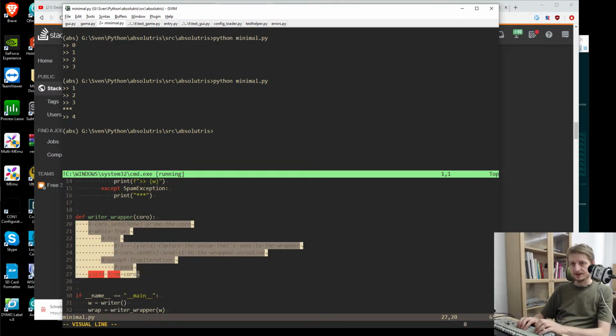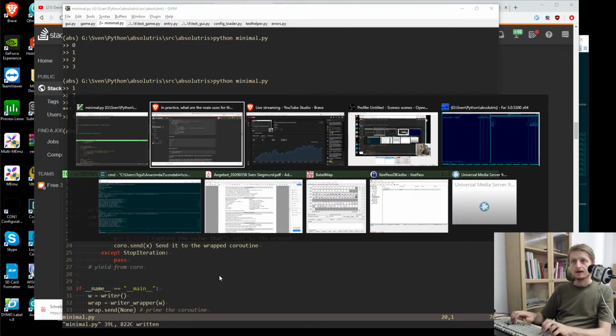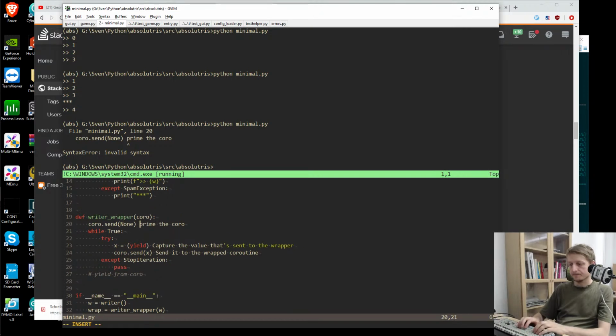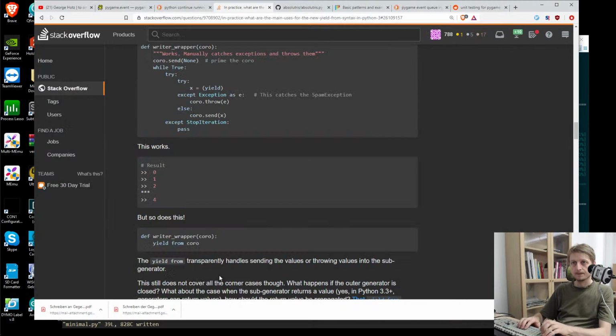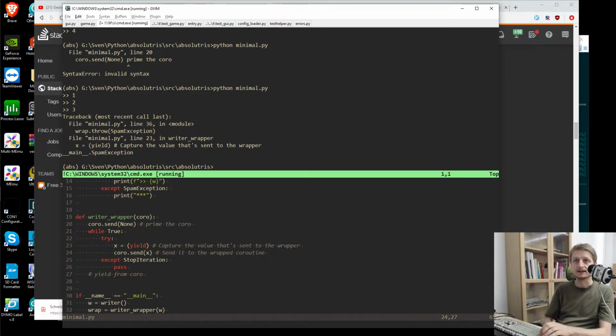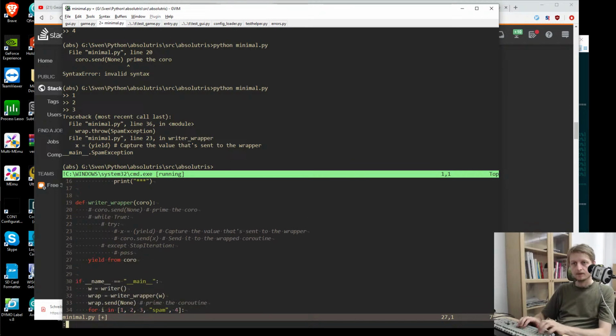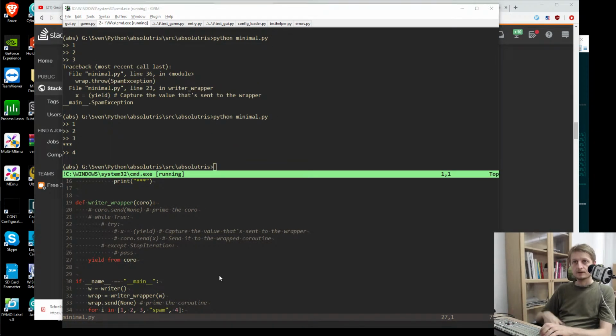Because if I do this, then it will not be running. Right, so yield from coroutine does the thing. So this is an excellent thing, right? A wrapper.